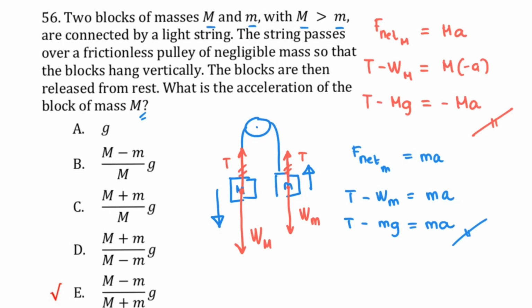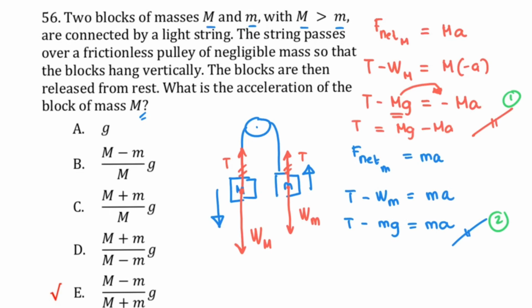So what we could do here is to express either equation 1 or equation 2 in terms of tension, and then use substitution to solve that problem. What do I mean by that? For example, let's look at equation number 1, and let's change that in terms of T. So that's going to be equal to T. I will be transposing that term to the other side, so I'm going to have capital Mg becomes positive, minus capital Ma.